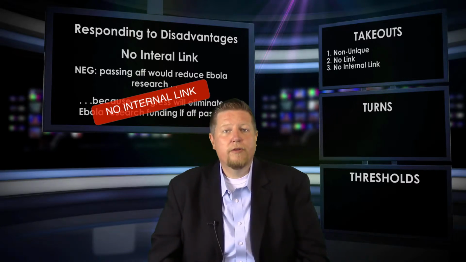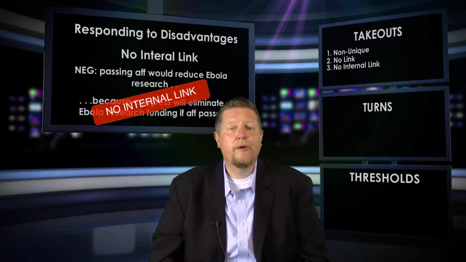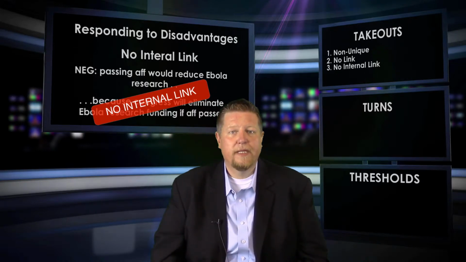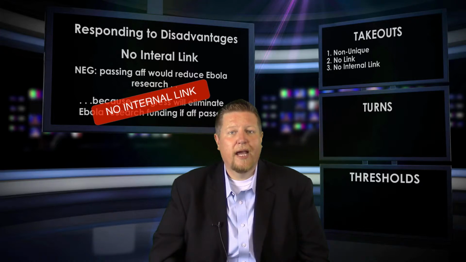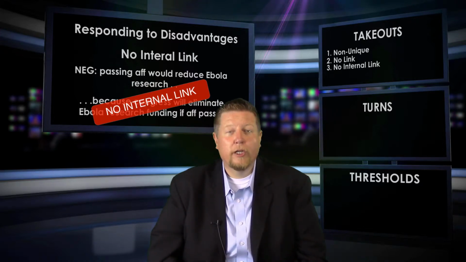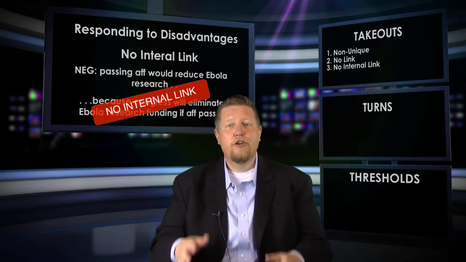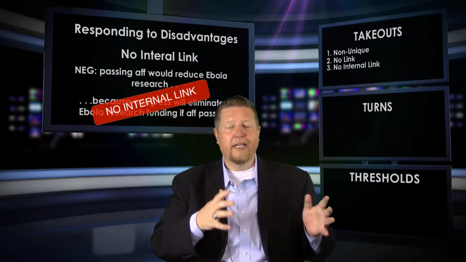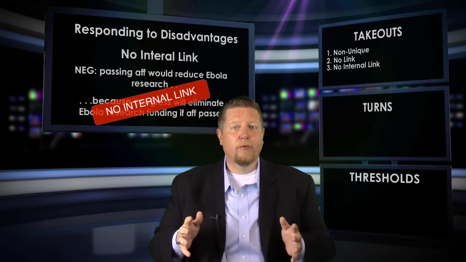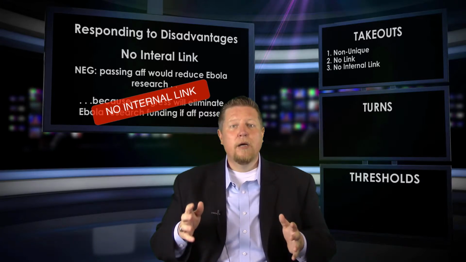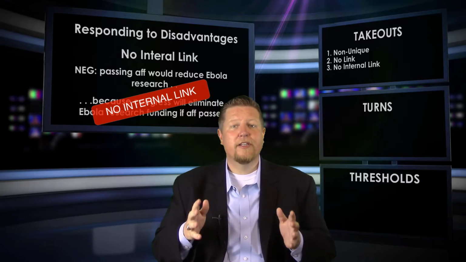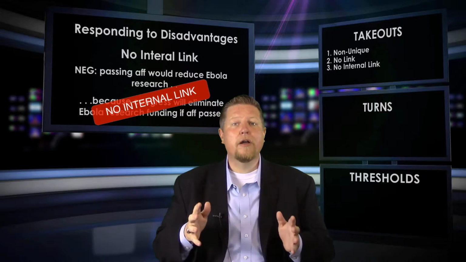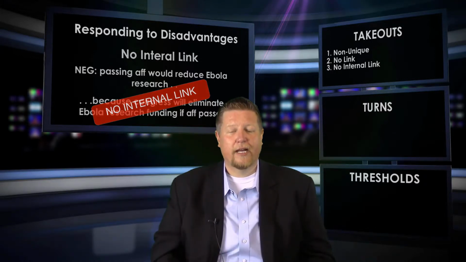The internal links in most disadvantages should always be subject to intense scrutiny by the affirmative team. It's hard to imagine that a simple affirmative plan will lead to mass extinction, nuclear war, or global pandemic. Yet too many negative teams get away with weak internal links that try to make the illogical leap from link to impact. Smart affirmative teams will not only study the negative evidence carefully, but they will also be prepared to offer evidence that suggests the internal links aren't as ironclad as the negative team claims.